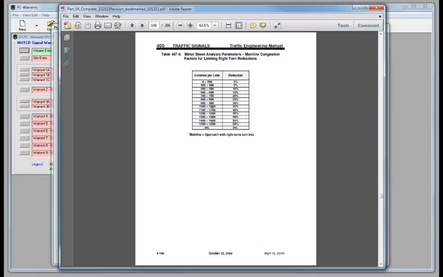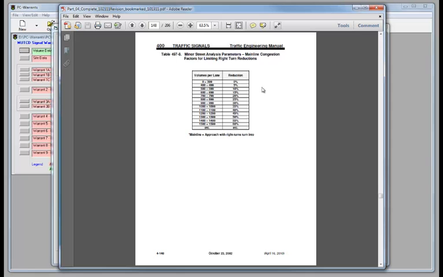So you have to reduce the right turn factor as the volume on the main through movement increases, because again, those right turns will find it harder and harder to make a right turn because there just aren't going to be as many gaps. So if there are 100 vehicles that wanted to make a right turn, but the traffic was really, really heavy, then maybe only 50% of them could make it. And somehow they came up with these values, and we're using them in the software as well.